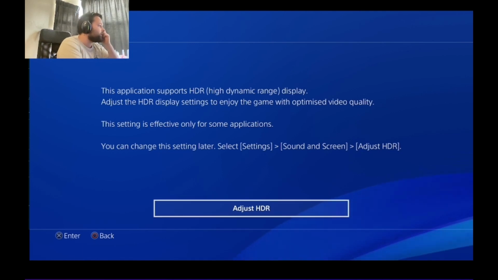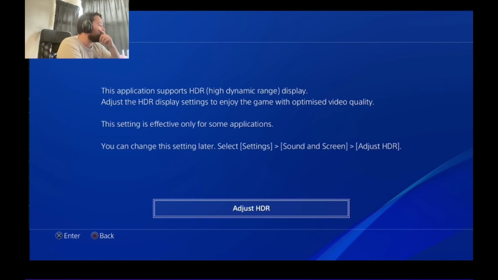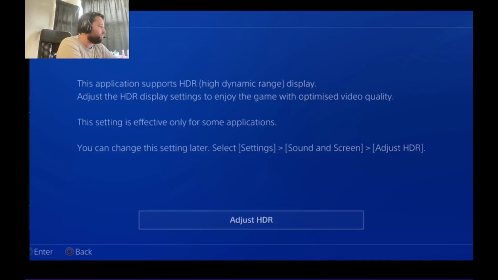Ooh, the application supports HDR, which I've turned off. Adjust HDR settings to enjoy the game without optimizing video quality. The setting is effective only for some applications. That's fine, I don't care.